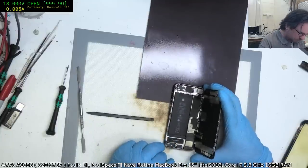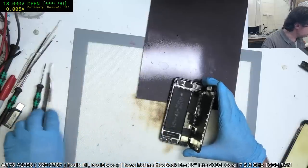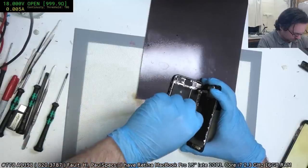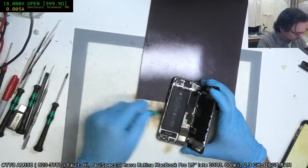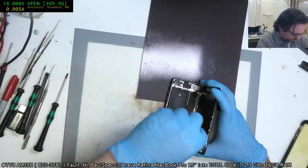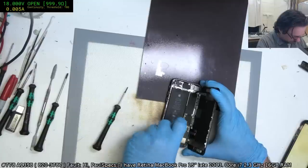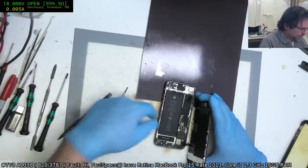Okay, this does... Right, this has had a screen replacement. This isn't a sit-down one because the curvature is different on the left and the right side. It's been run over on something uneven and warped like a potato chip. Thank goodness at least this one has already had a screen replacement, so it was easy to get the screen out.